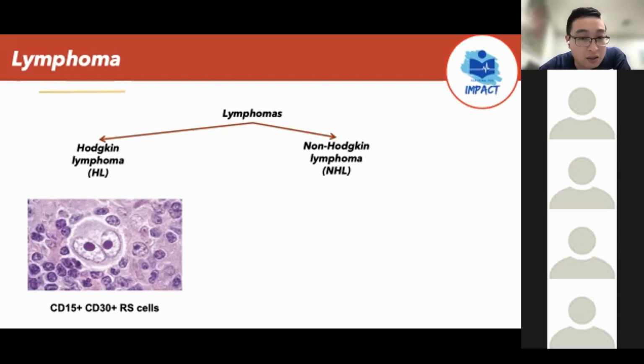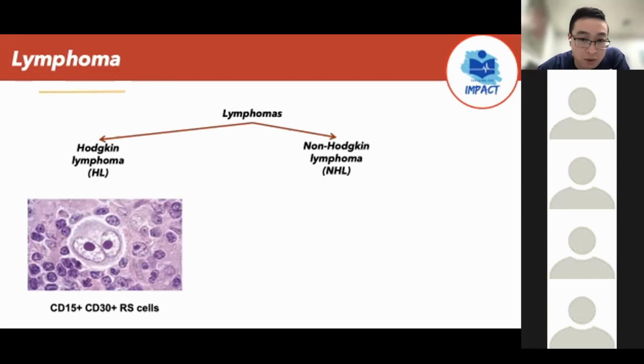The other one is pruritus. Sometimes you can get patients just presenting with itch. I'm not actually sure what the mechanism is. And the third thing, which is very rare but very specific to Hodgkin's lymphoma, is alcohol-associated pain. So severe pain following alcohol ingestion. The pain usually occurs at the site of bony involvement, but it can also occur at the site of lymphadenopathy as well. Although it's very rare, if you have a patient presenting with this, it's highly specific for Hodgkin's lymphoma.